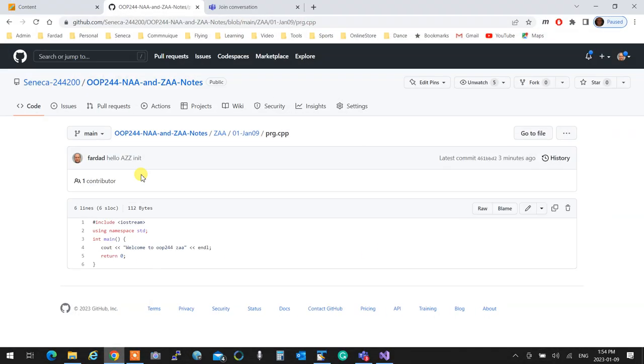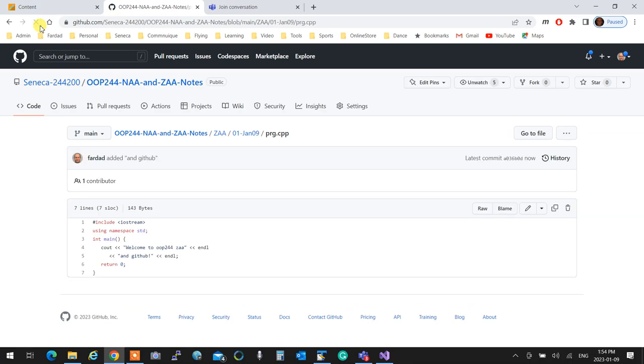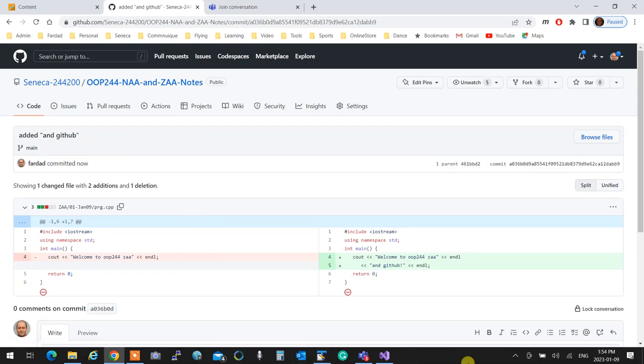And the good thing is that as soon as it did that, let me refresh. Now you will see it says "added GitHub." You see that? If I click over here, this is what I see. Look at this, and look at this. Are we good? So it actually shows you what was changed. And that's a beautiful thing about Git. That is how I help you. You give me your code, I'll fix it, you diff it, you see what I did to fix your code. And I think I know how to fix the focus over here. Let me see. Because this is perfectly focused. Anyways, I don't think I helped it, but I tried.